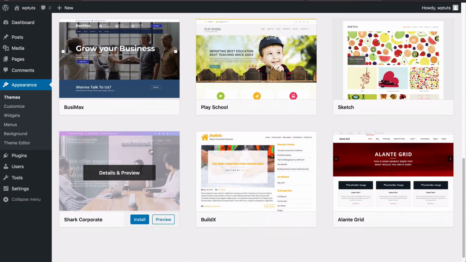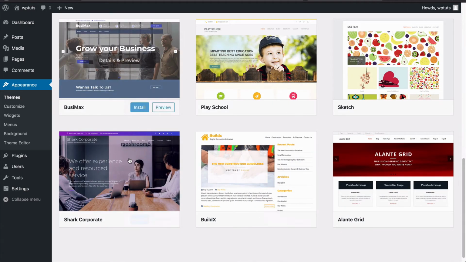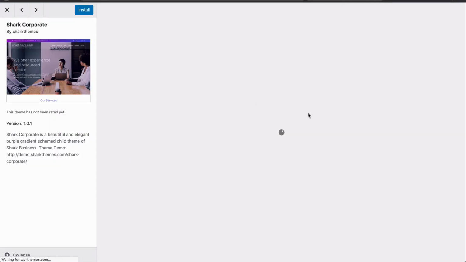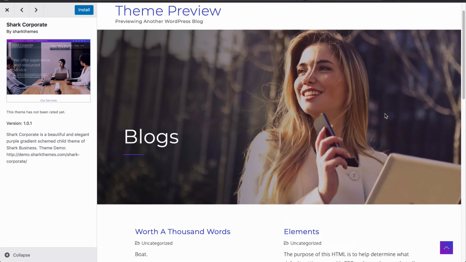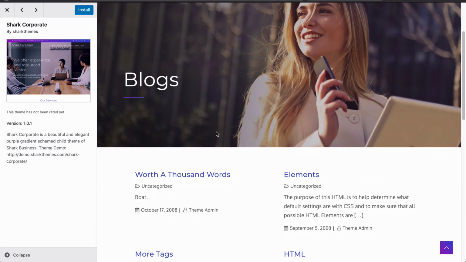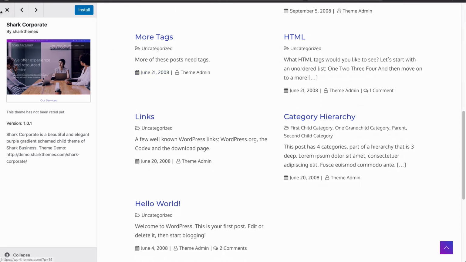So as you can see here, obviously these have images showing in the thumbnails, but if you were to click the preview, they won't necessarily show you these exact images. In the case of this one, it actually has a default stock image that it comes with, but you'd have to replace these with your own content and images.